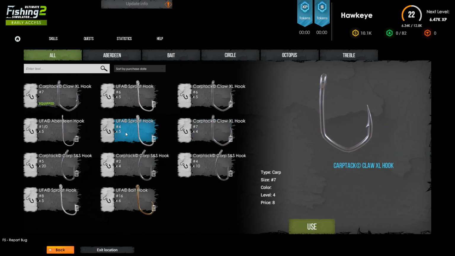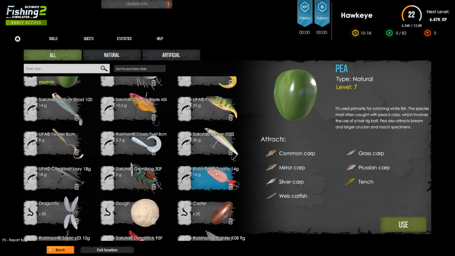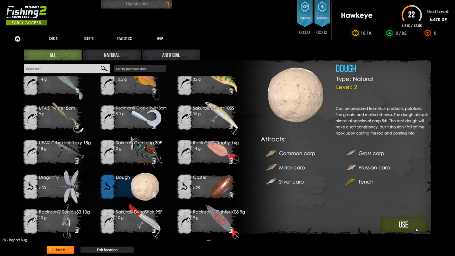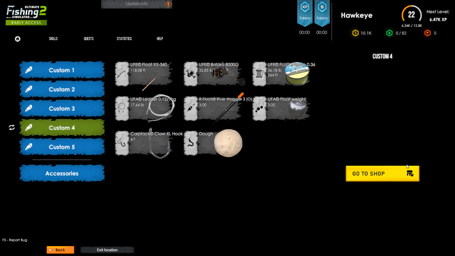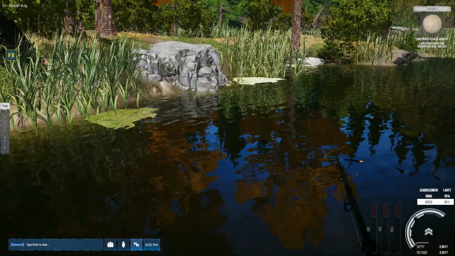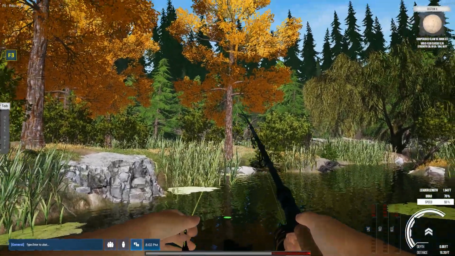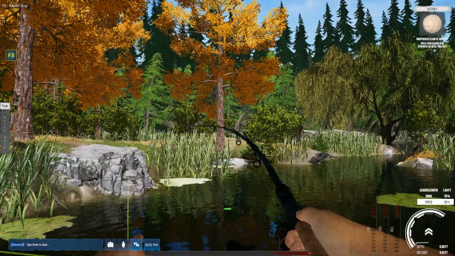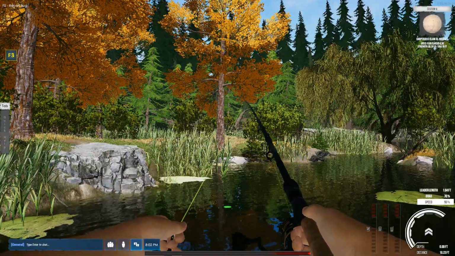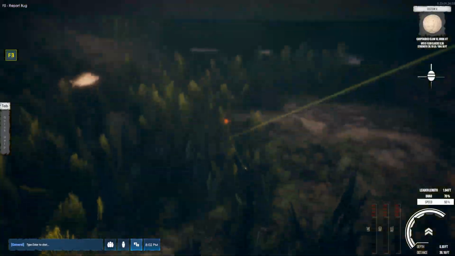Let's downsize the hook. No, we'll keep the hook size the same. I'm trying to decide if I should go with peas or dough. Let's go with dough this time. And the dough will get the silver carp, so we can use that. And I saw the silver carp right over there. Right about there. Whoop. Gotta make sure it's in the red. There we go.